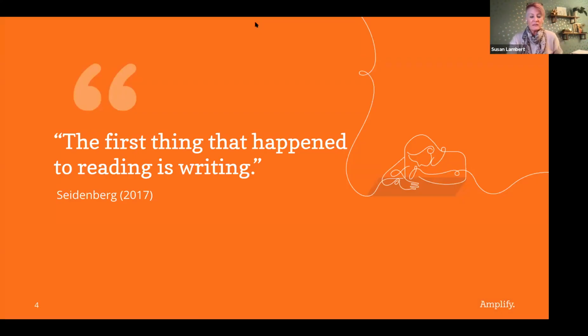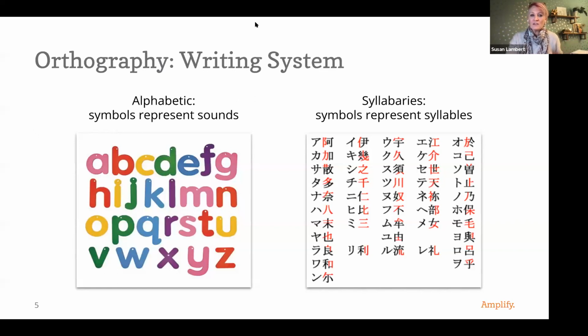that instruction. So many of you may know Mark Seidenberg's work. He wrote the really famous popular book, Language at the Speed of Sight. And the thing that he talks about in there is the writing system is what he believes the greatest technology, the greatest thing ever invented. Because the first thing that happened to reading is actually writing. And if you think about that, right, we teach writing, we teach reading, but the gateway into reading is really understanding writing. And so that's why we're going to ground ourselves in orthographies or writing systems.